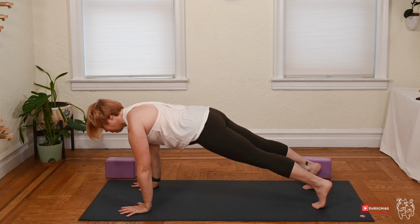Let's take it to downward facing dog. Feel free to walk out your feet in the first down dog of the day if that feels good, pedaling out the heels. Put a little bend in the knees, look forward, then walk or lightly hop your feet to the front of the mat.